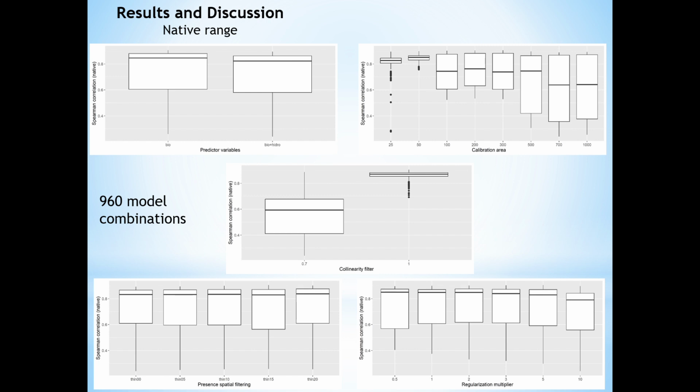Here are the results obtained from the native area. The predictive ability is displayed on the y-axis, and the effect of each factor is shown on a different plot. To summarize these effects, we use linear models. We can see that the greatest effect was because of the reduction of predictor collinearity, which explained 58% of the variability. Unexpectedly, the model performance tends to decrease when predictor collinearity is reduced, and increases when all variables are used.